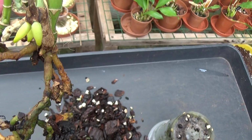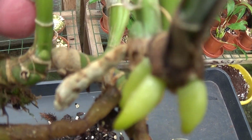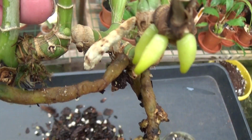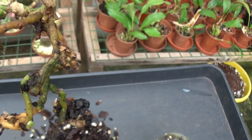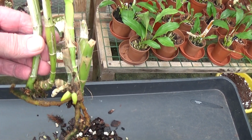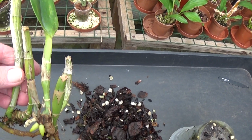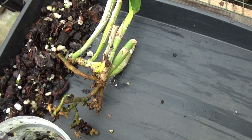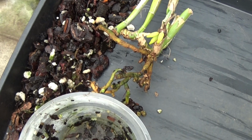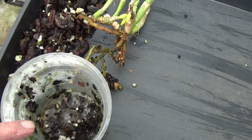So how do I plant this? I don't know. And it looks like there's another growth coming up there. So I'm quite pleased with this one. Yep, that should be okay, I think, if I get it planted properly. So we'll just put this on one side for the time being, and we'll throw away all the compost and put some new stuff in, and I'll take this pot indoors and give it a good wash.